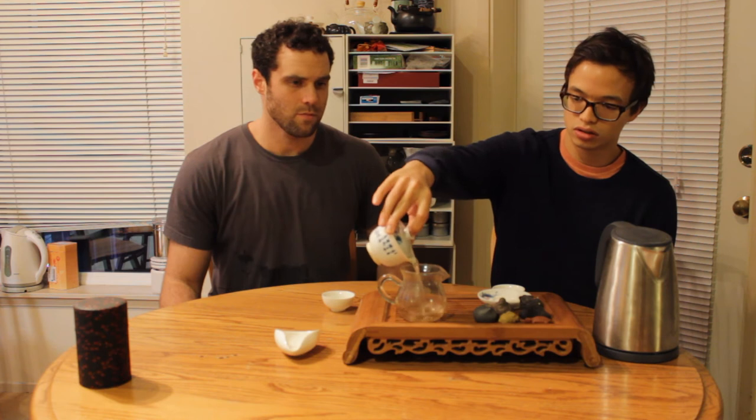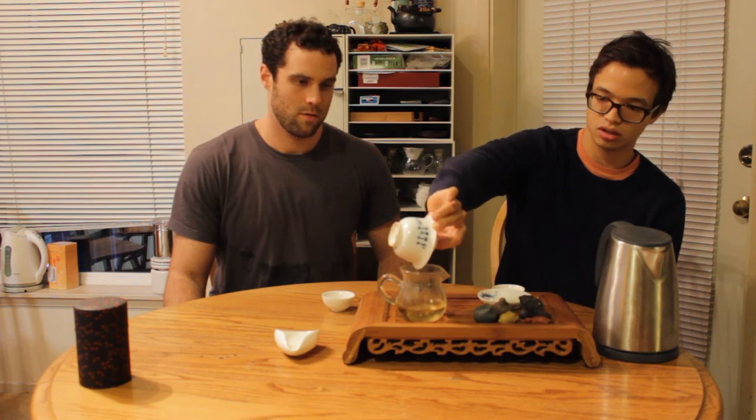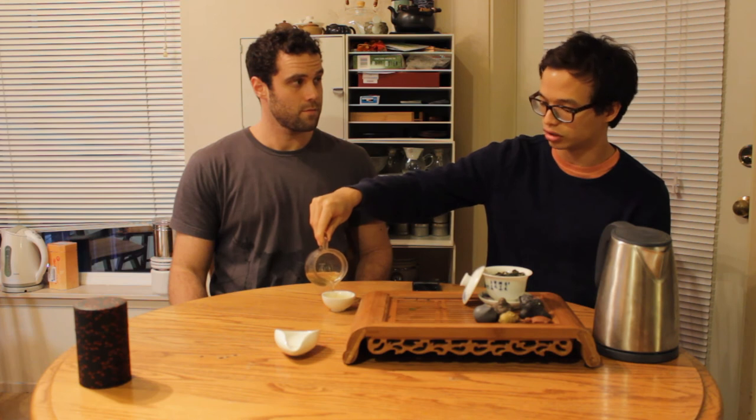The leaves are just filling up the gaiwan right now. When do you think you'll be drinking this, James? The morning is a pretty good time for gaiwan. Like, if it's a Saturday, I'll wake up and have a little bit of time in the morning and I'll go ahead and session a tea. This tea is really, really nice — it could go for a lot of steeps, so make sure you've got the time and the place to put towards it.